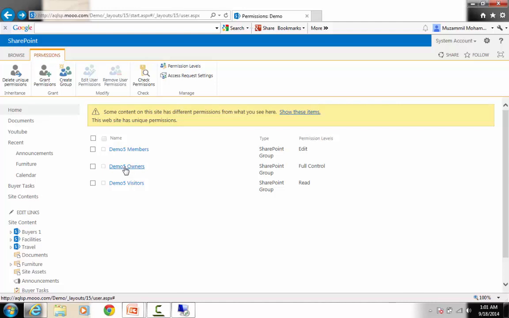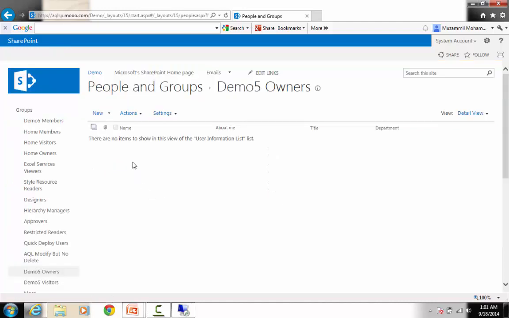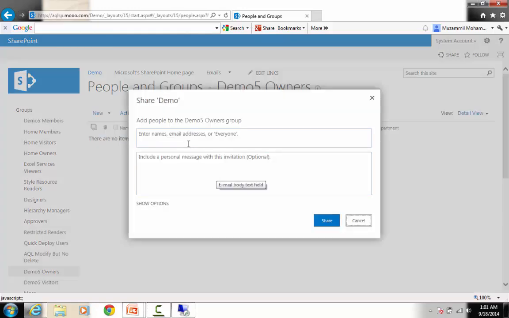I'm going to select the Demo 5 owners security group. From up in the top, I click on New and click on Add Users. And in here, I'm going to enter the user that I want to make the owner, which is Aaron P. Aaron Painter is going to be the owner.